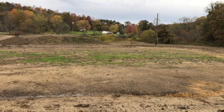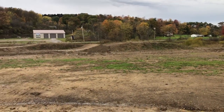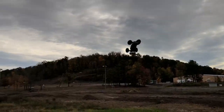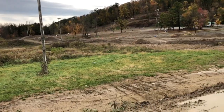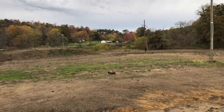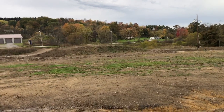Trying to move the other side of the jump here. Man, the ruts out here are so deep. Well, no backflip. And that tire is definitely getting worse and worse. Oh, jeez. Something seems a little weird with the back end of the Kraton.